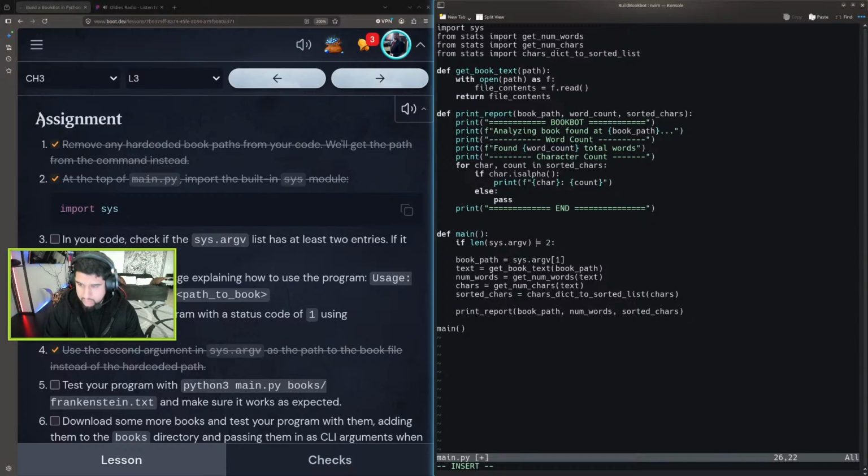I'm guessing greater than or equal to 2. If the length of sys.argv is greater than or equal to 2, so it says at least 2.